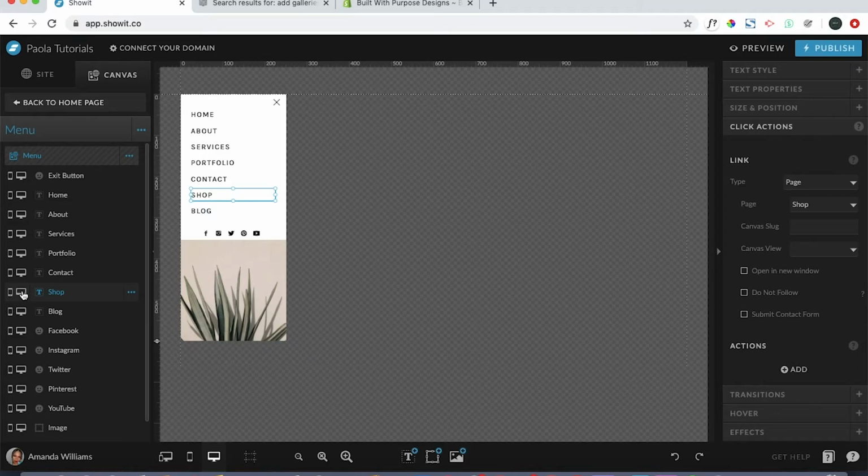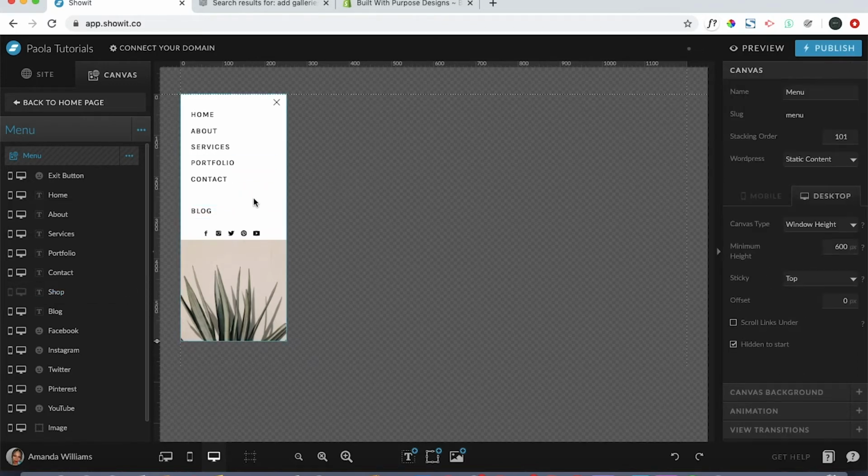So in order to hide that section, you don't want to ever delete an element, because maybe you want to add a shop later down the road. You won't actually have to add this part. You'd be able to reveal it, so don't delete it, but go ahead and hide it by clicking these two icons. And as you can see, it's already hidden from the desktop version. It's also hidden on mobile.